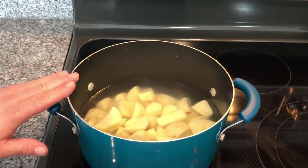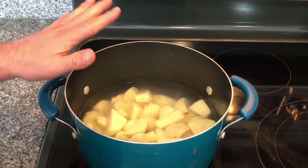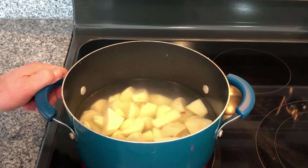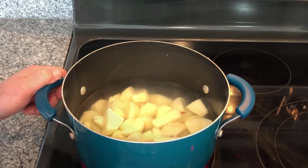Okay, there you can see we have our potatoes covered up with water. We have them on the burner, so we're going to go ahead and get that boiling. Probably about 20 minutes, but you can easily check the doneness with a fork, so we're going to get started.